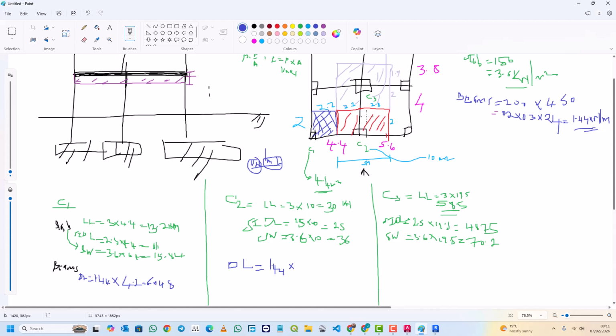When you add this length together, you must get 7. So this one is 7. So I'll take 1.44 then multiply by 7, and this one will give me 10.08.